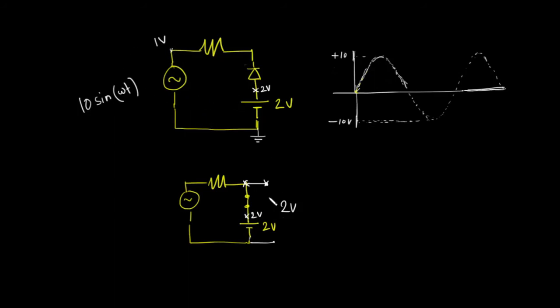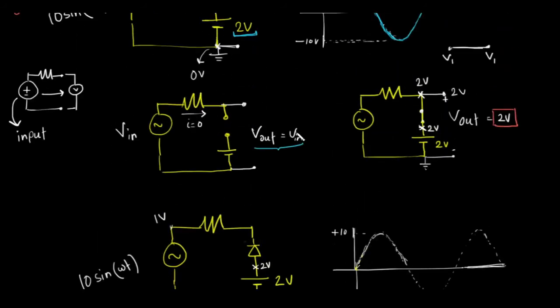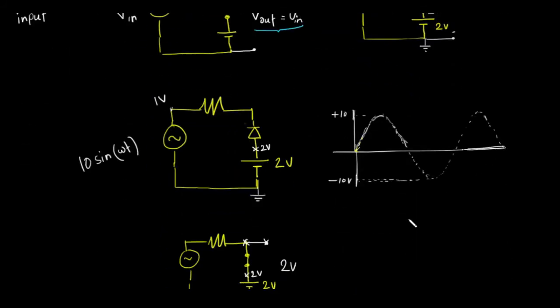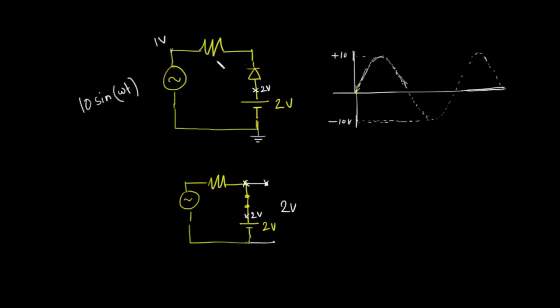For 1 volt, I see that my output is at 2 volt. If my input is at 0.5 volt, what will happen? Well, it is still lower than 2 volt, right? The input is lower than 2 volt, then the diode will remain on, then the output will be also at 2 volt. As long as the input remains below 2 volt, okay, in the previous circuit, we saw that as long as the input remained above 2 volt, the output remained at constant 2 volt. In this circuit, as long as the input remains below 2 volt, the output will remain constant at 2 volt.